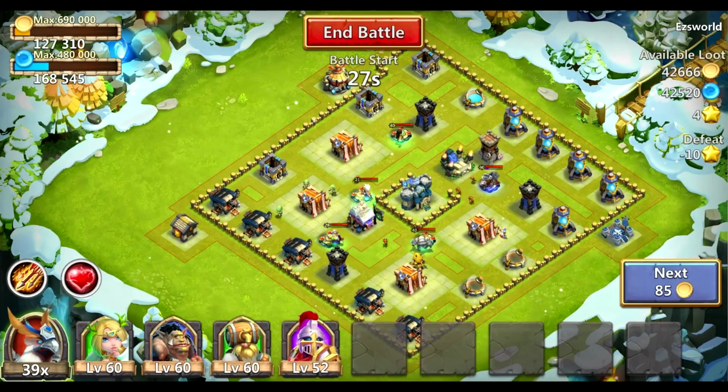So we're starting with an easy one. This is definitely a good base to raid. First off, the resources are all down the sides, right next to the walls. So even if you didn't have any powerful troops, if you just had some sort of ranged troop, you could easily get at them and steal all of the major resources.